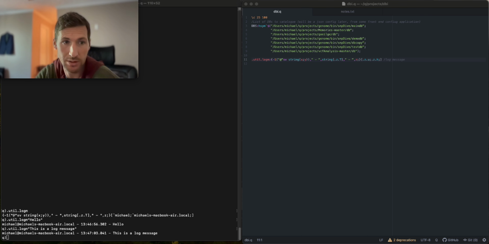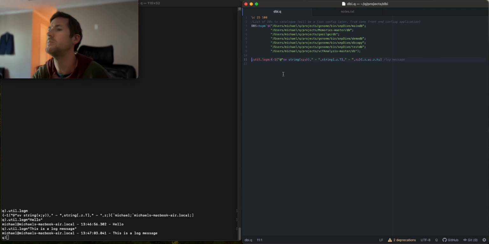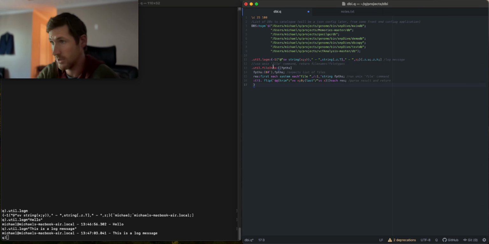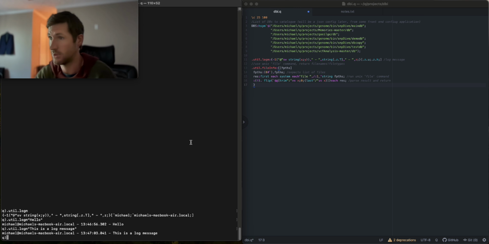So we have another function here that I'm going to copy also. It's called .util.fileinfo. So let's run that also.